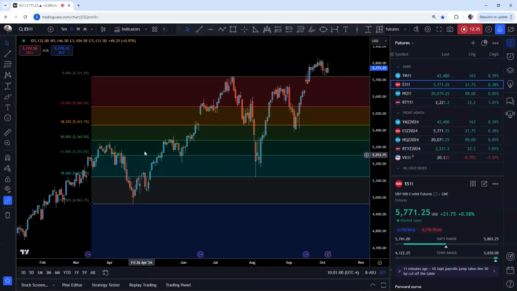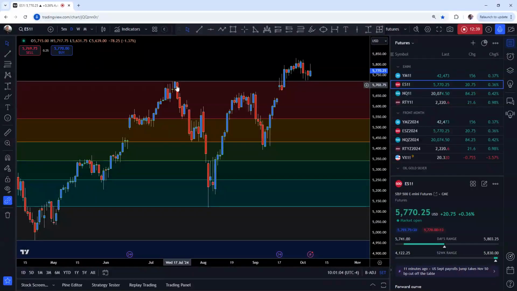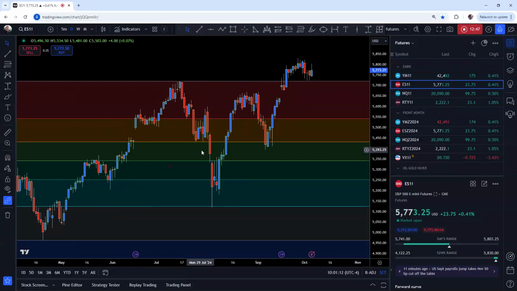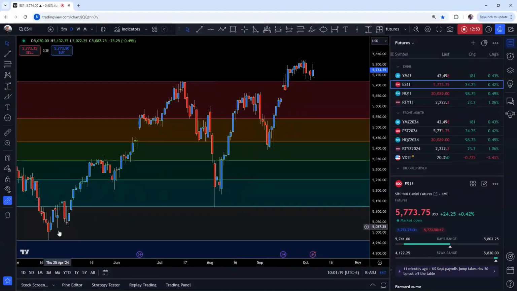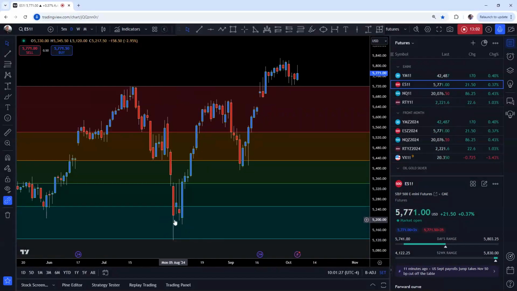One more. So let's say you were shorting the market. Okay, fine, you're shorting, you're making money. That's great. But you still want to watch out for the Fibonacci levels, even if you're short, because as you see, as it approaches some of these levels, the rejection can be violent. Here's the 78% level from the bottom of the move to the top. Look what happened at that 78% level. Boom, the market reversed hard.